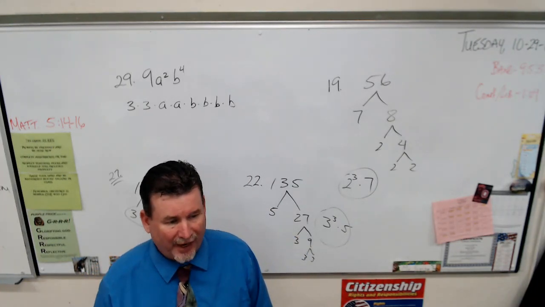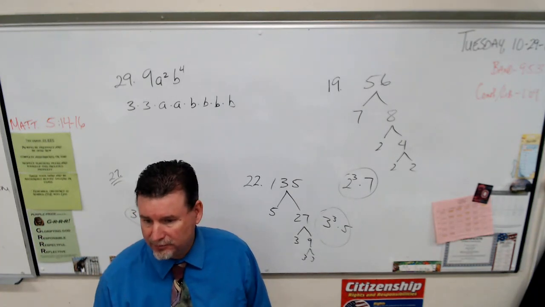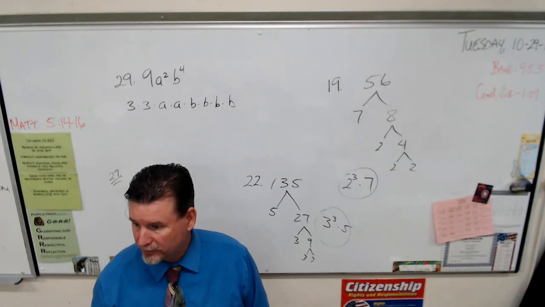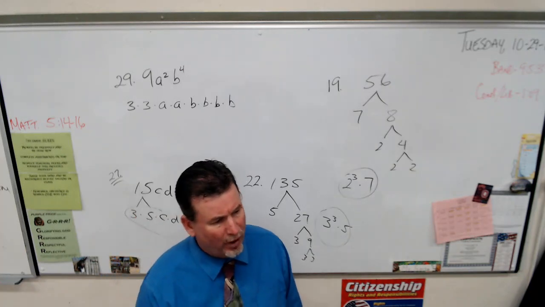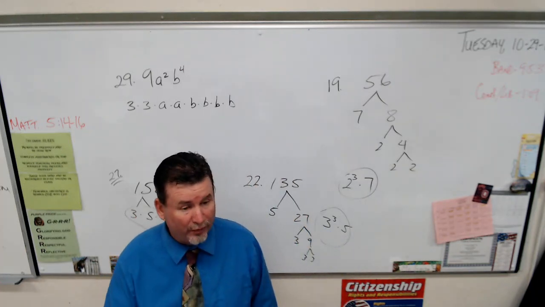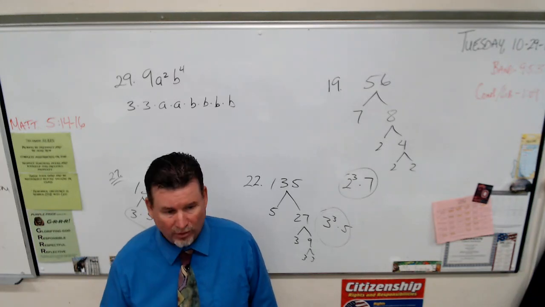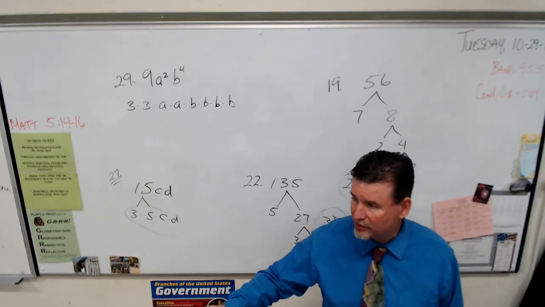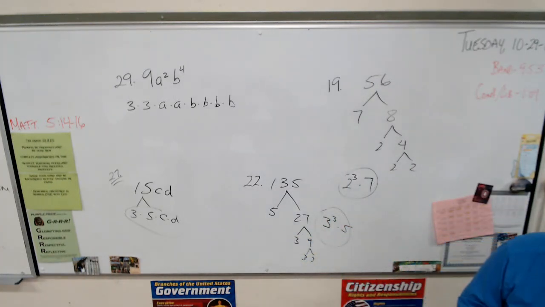Give me a common factor for 12 and 16. 2. 3 doesn't go into 16. So for 12 and 16, it would be 2 and 4, right? What's the greatest of those? 4. So that's what we're going to be trying to do, to find common factors and then the greatest common factor. Except this time, there's going to be letters involved.